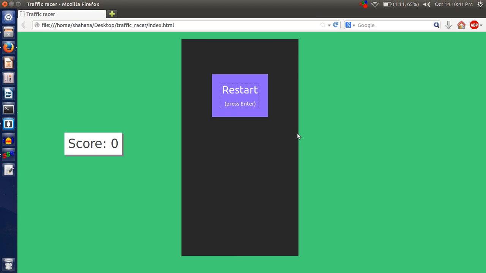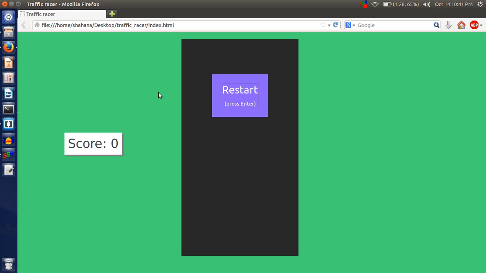So almost everything is done. So what's remaining? Now we have to update the score, and after some time we want to change the speed of the car and those lines, so that the user feels the car is going faster.